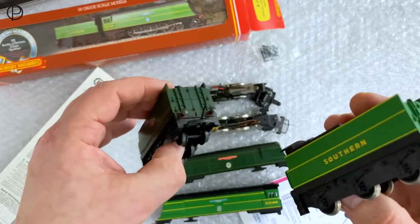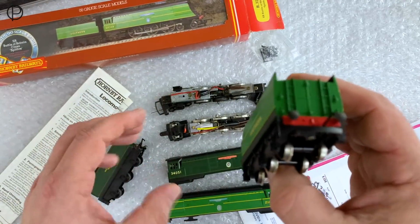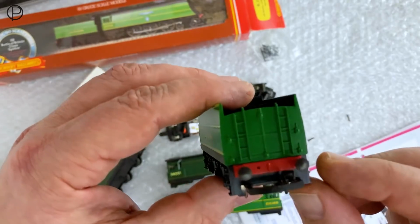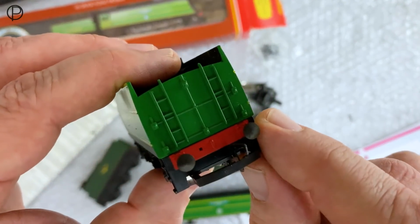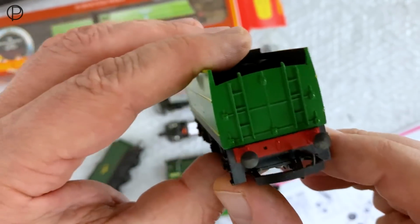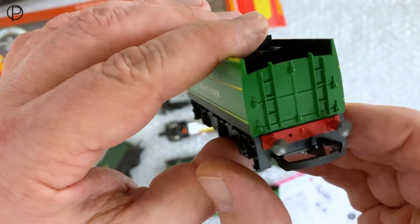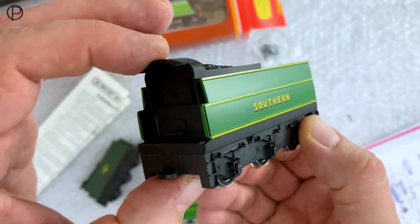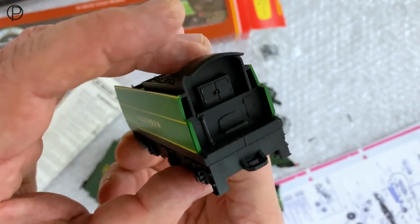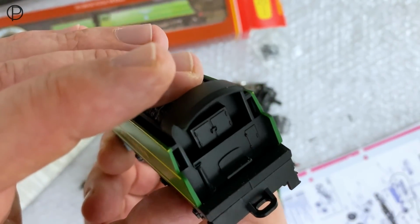Let's put the older one down. Let's just have a quick look at this. You can see where the lining's been applied, and it just slightly wraps around the tail end of the model there, but that doesn't happen on the other side, so I think that must have been perhaps applied by hand. So again, try not to handle that quite as much.